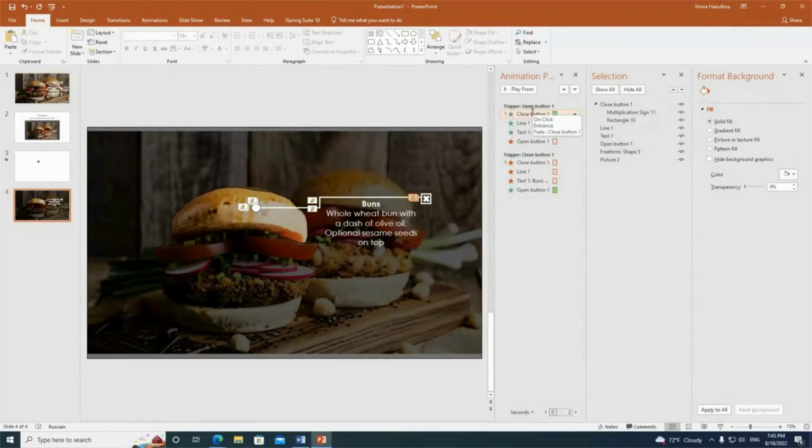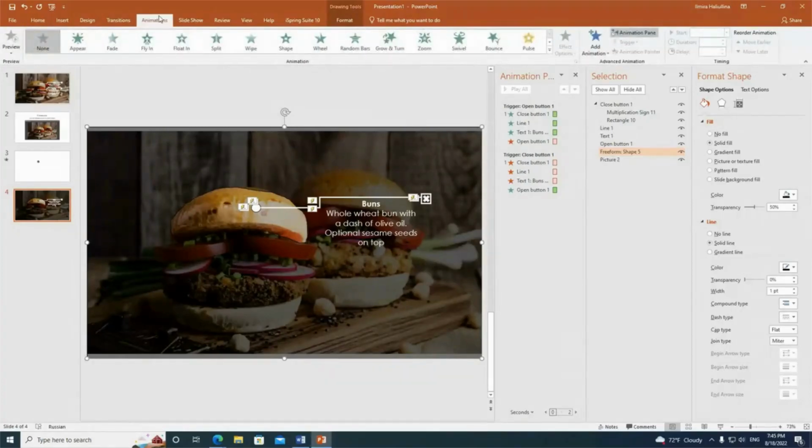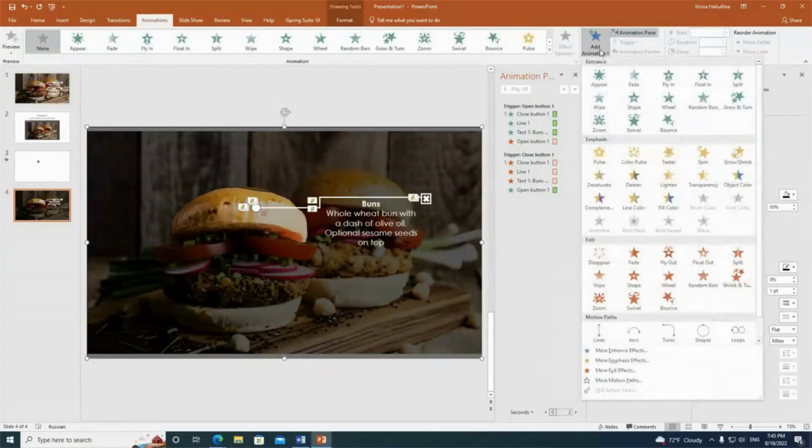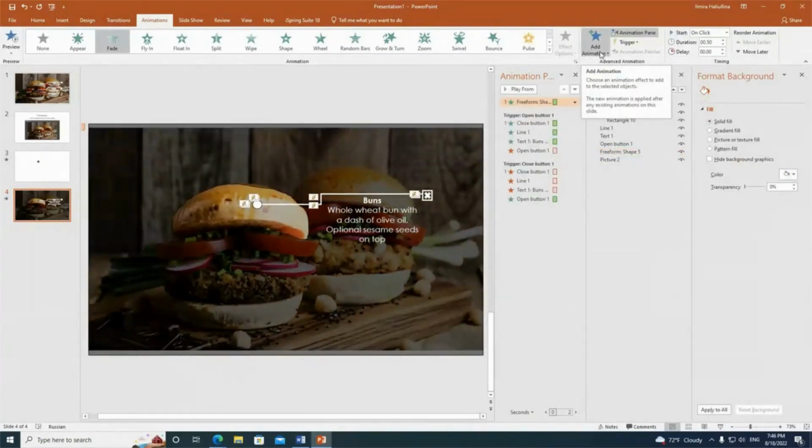Okay, and we need to apply some animations to our background. So I will select the background rectangle, go to the Animations tab, and click on Add Animation. We will again add 2 animations, an entrance one, fade, and an exit one, fade.